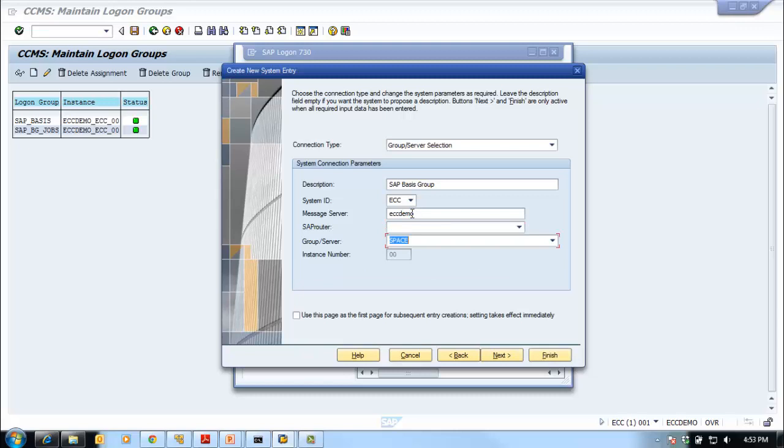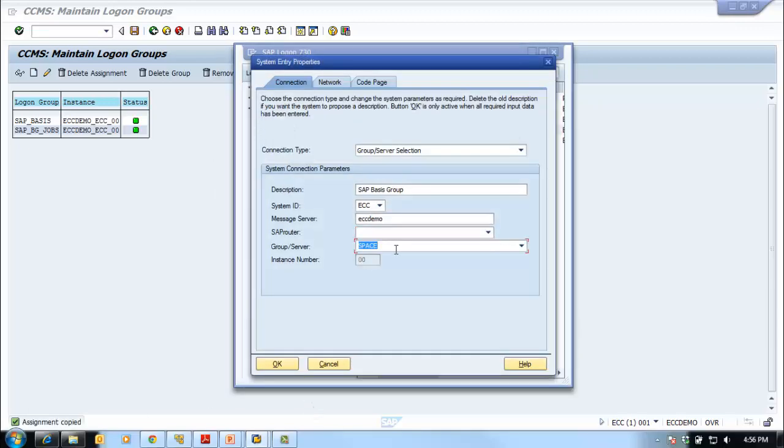Then you come to the group and servers, where by default we have the group name called space, and we need to have SAP_BASIS and SAP_BACKGROUND_JOBS. If you click here, it's supposed to display the logon group.